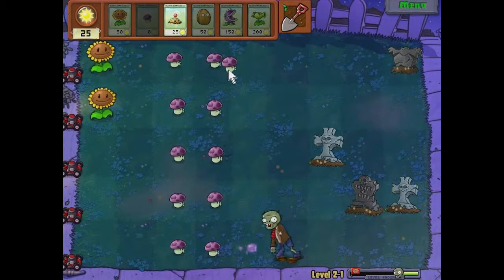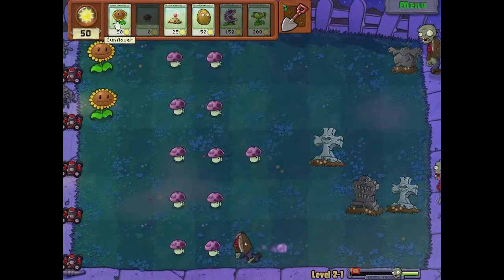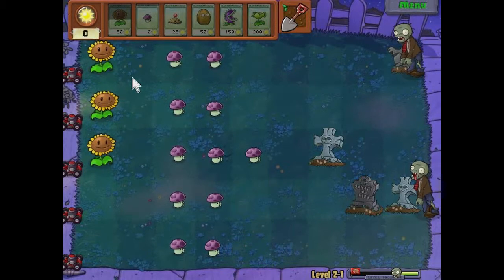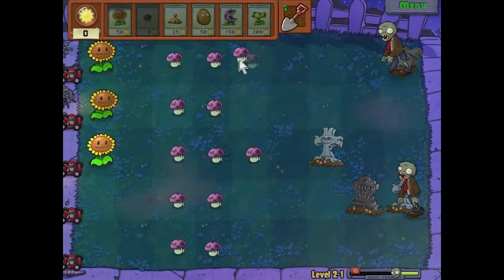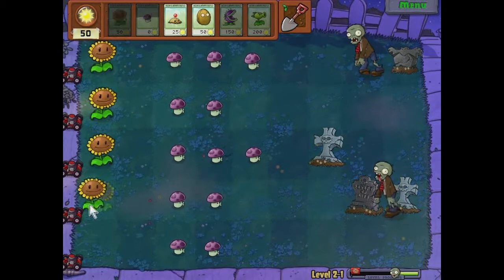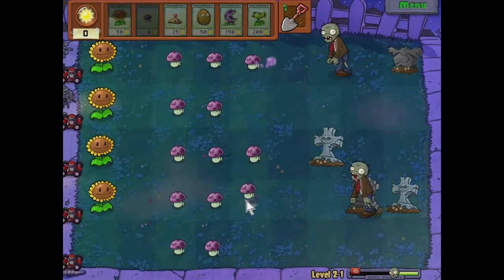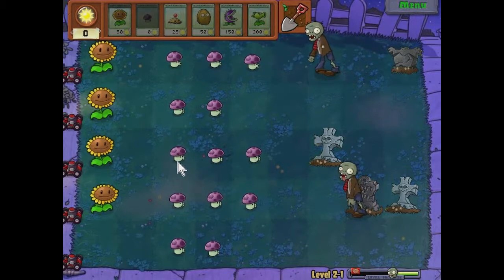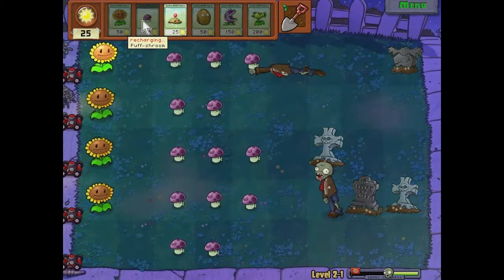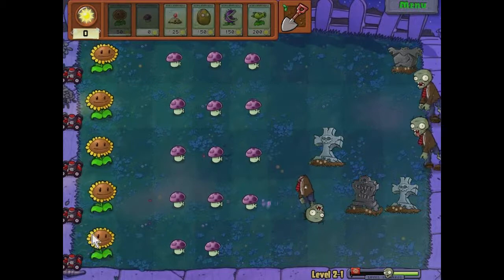The only problem is, the only tools I have to do that with are our repeaters, which cost a lot of money. And so far we're not really earning a great deal of sun to spend on it, because we haven't got that many sunflowers. So it could be quite a tricky climax to this level. But it looks as if 2 puff shrooms is enough to take down a regular zombie here. So that's okay, I'm feeling quite good about that.